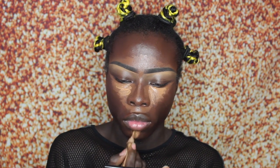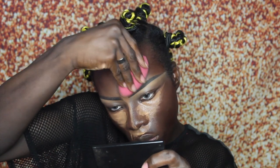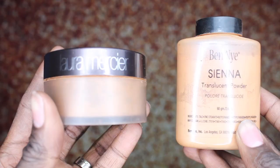For highlighting I'm going to be layering two concealers from LA Girl — these are the best concealers I have found and they are so affordable. I'm going to start off with Dark Cocoa and in the middle of that I'm going to be putting Fawn. Fawn is such a popular shade but I found it was just a little bit too light for me, so I like to layer it with Dark Cocoa. I'm going to blend them all out now and make sure it is nice and seamless. The extra foundation from the sponge is really going to help blend the concealer into the foundation, so I'm blending out the edges of the concealer now.